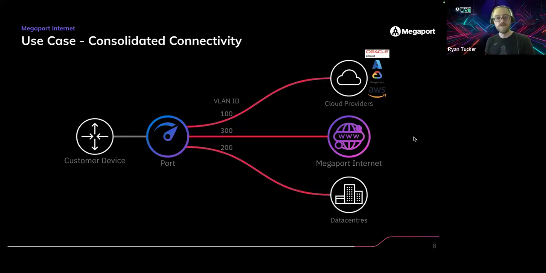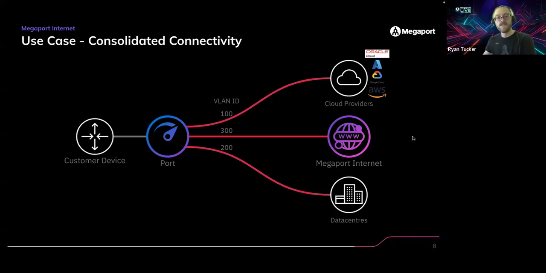They already use Megaport for different types of connectivity. And this gives them a really quick and easy way to just drop in an internet connection completely separate from everything else that they're doing, that they can use for out-of-band management or other types of remote access. It's also been really popular, both as a primary or a secondary internet connection for customers in a data center. It's pretty competitive as far as data center internet, both in the features and the commercials.